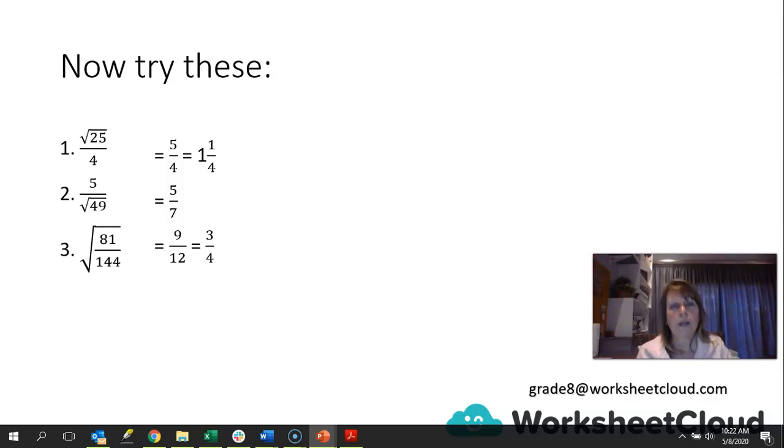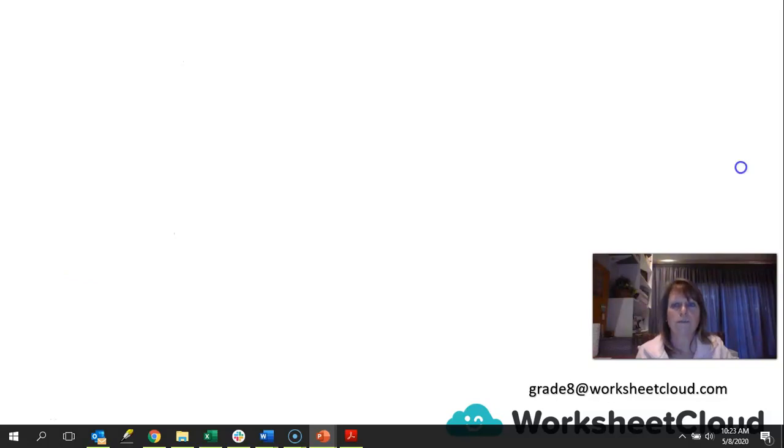If you've got a square of the numerator only or of the denominator only, you only square that or cube that or whatever the exponent tells you to do. But if it is over the whole fraction, and generally the fraction will be written in brackets, then you're going to square or cube the whole fraction. When you've got a square root over only the denominator or only the numerator, then you apply that to only the denominator or only the numerator, as in the case of 1 and 2. But when it is over the whole fraction, then you're going to apply that rule to the whole fraction.